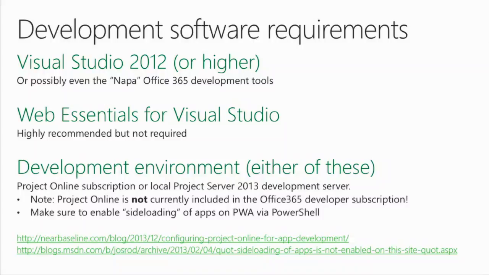As we're using Visual Studio, though, I'm highly going to recommend Web Essentials. The name says it all, but if you're writing JavaScript, HTML, CSS, it is seriously essential. It is just golden. It does so much good. It saves you so much time when writing this stuff. It's available for 2012 and for 2013. Once again, get it. You'll love it. Trust me. Okay, last piece that we need is a development environment.